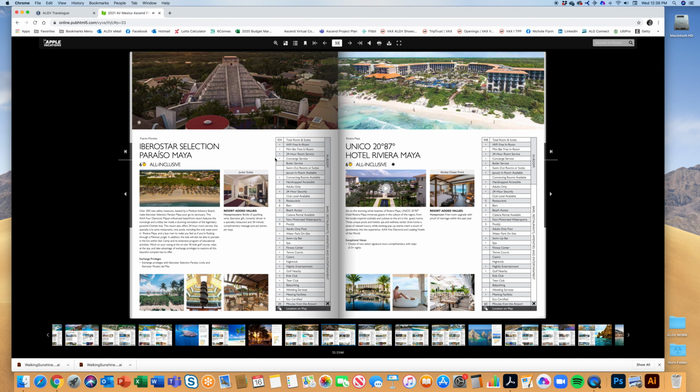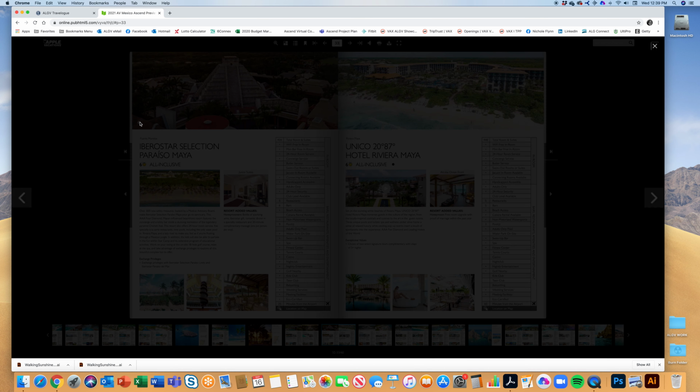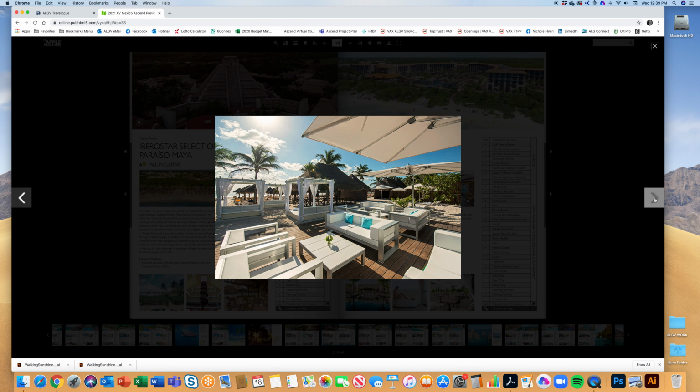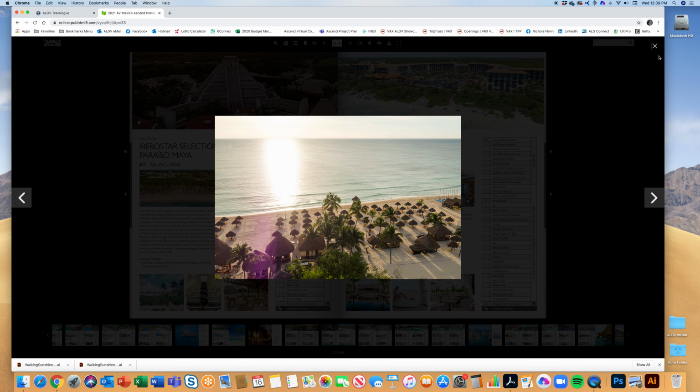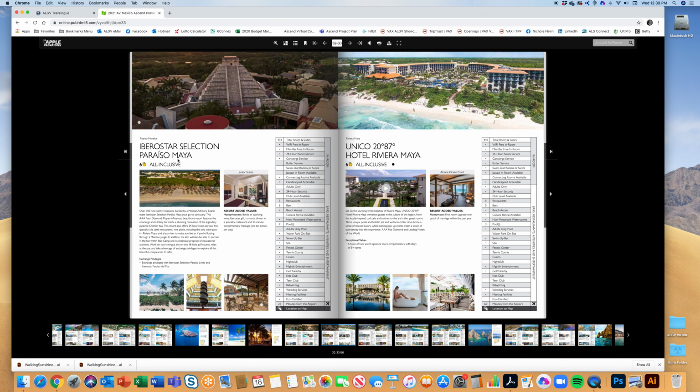So I'm going to walk you through the page right now. These are the hot spots we talked about. Where you see one of these pulsating circles, that lets you know there's more content. So up here, Iberostar has selected to turn this header image into a hotspot. So we click on that and an image carousel comes up where they show more images. Just shut it off with a click in the corner.